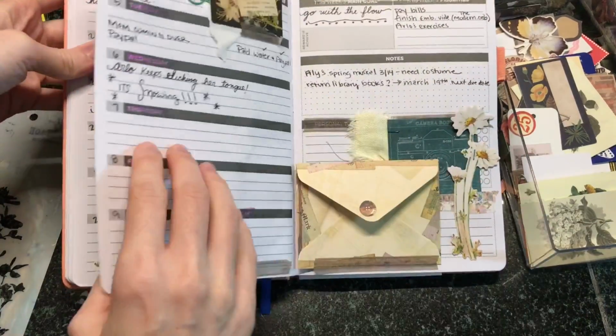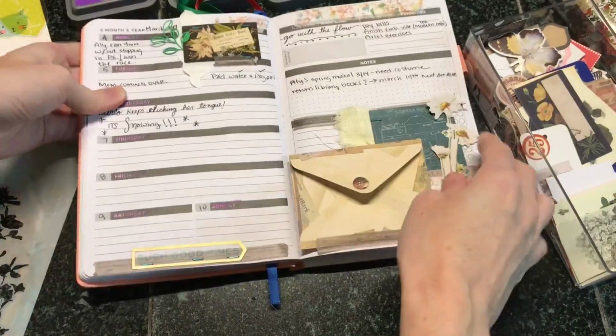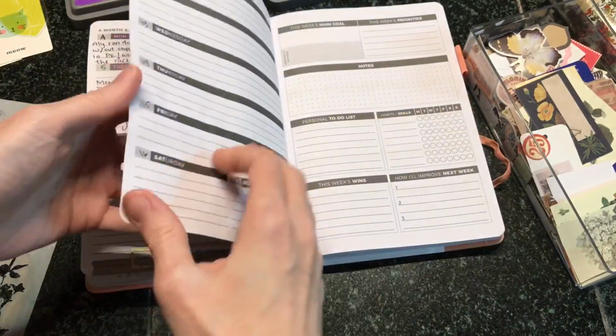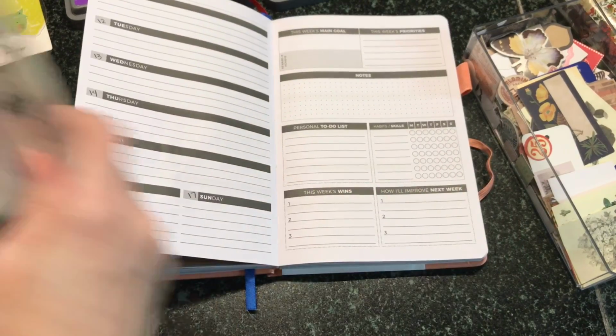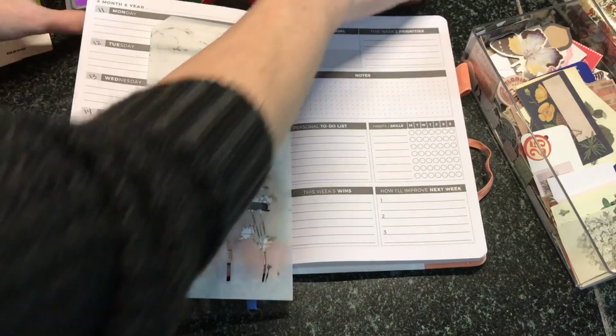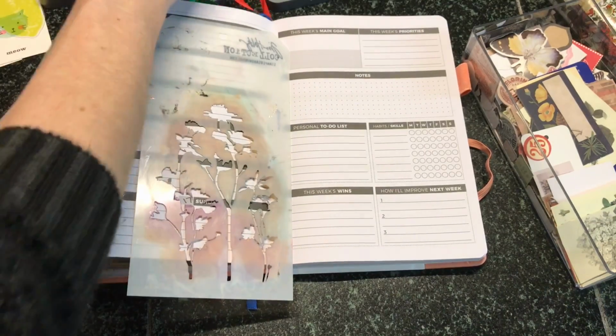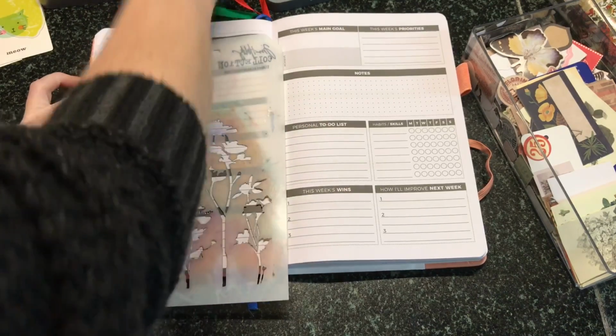Hey, crafty cuties. Today I'm bringing you through my bullet journal slash planner, and we're going to do something a little bit different. I wanted to do a little bit of creative journaling in my bullet journal, and I did a full review on this planner slash bullet journal. It's kind of two in one.